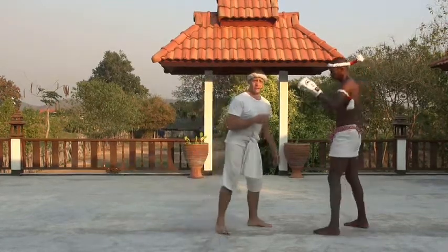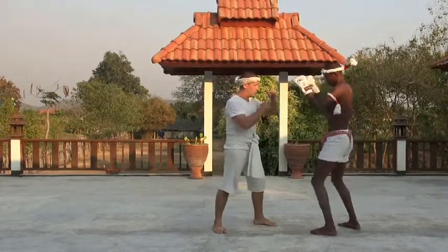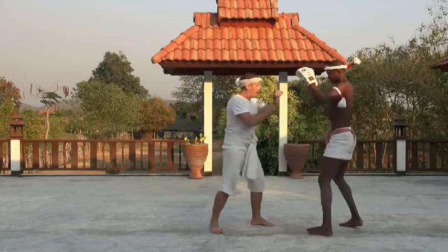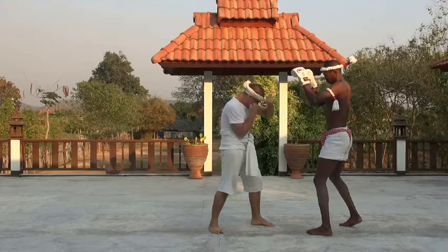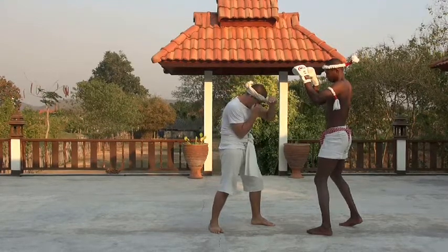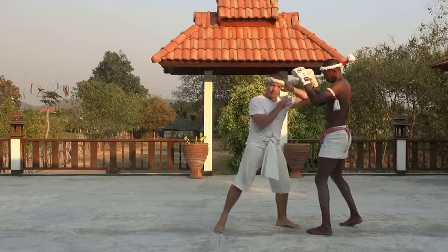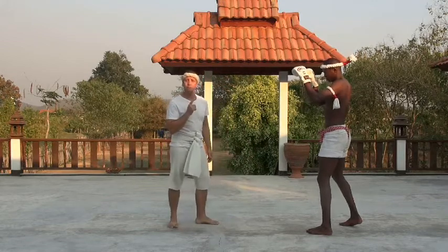This time the front hook is going to be low. I think it is going to strike me in the liver. What I'm going to do is protect myself, crunching and at the same time compress. Then I'm going to expand by stepping through and throwing an upper elbow into the chin.